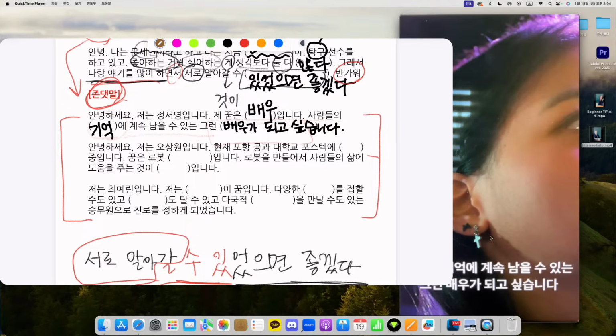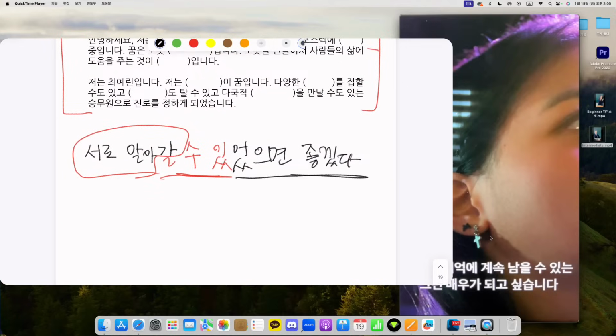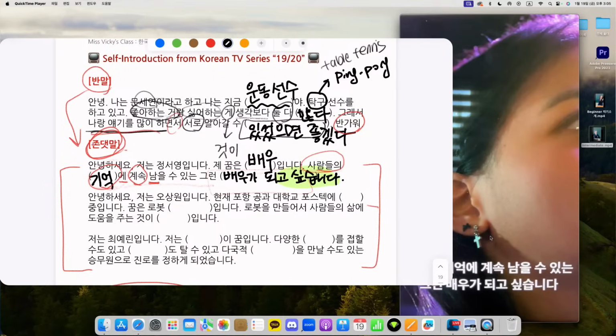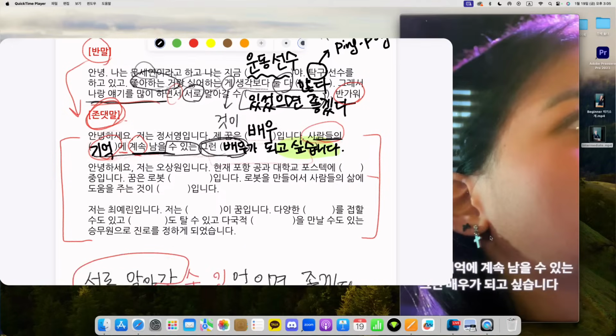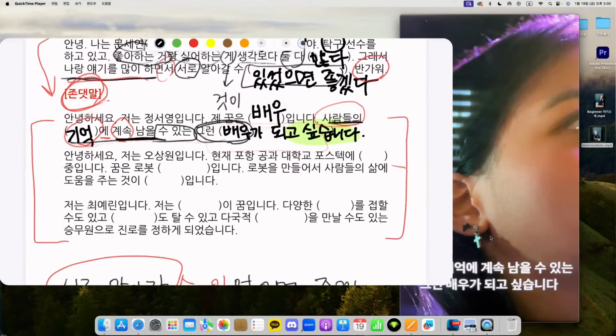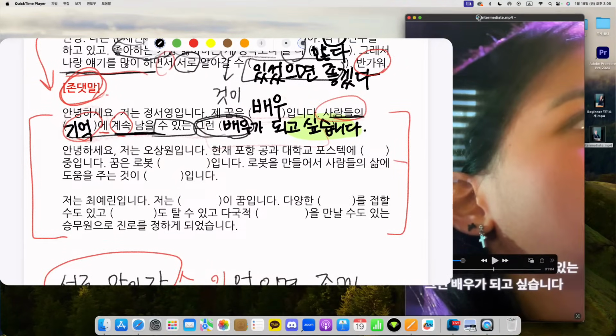아이고, why is it so dark? 고 싶습니다. 그렇죠. So what kind of actress does she want to be? People's 기억 means memory. 기억에 continue to stay. So 기억에 남다 literally means to stay in one's memory. So it means they remember you. So basically, she wants to be the type of 배우 that can stay continuously in people's minds. So she wants to be an actress that people continue to remember. She wants to be an impressive actress like that. 그 다음에 let's move on to the next one.